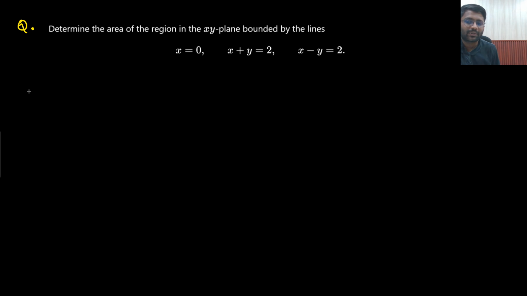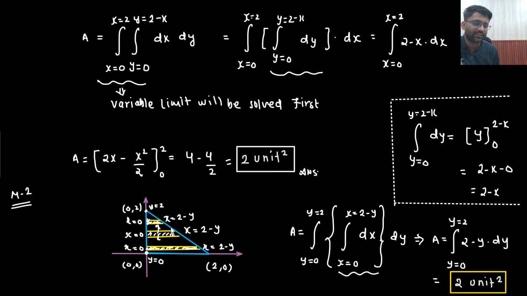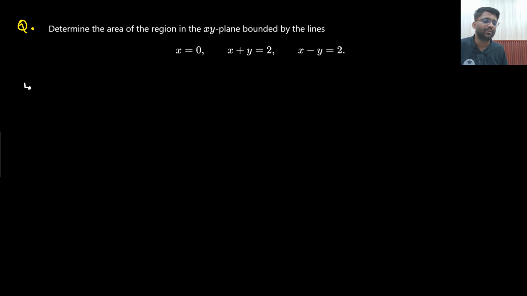With respect to geometry as well, with respect to taking the strip as well. So did you understand here how we took the strip? Yes sir, we have taken the strip in this manner. We could have taken the horizontal strip as well, we could have taken the vertical strip as well. When I take the horizontal strip and move it up and down, what I see is that x is going from 0 to 2 minus y, while y is going from the bottom end of the strip, from y equals 0 to y equals 2.